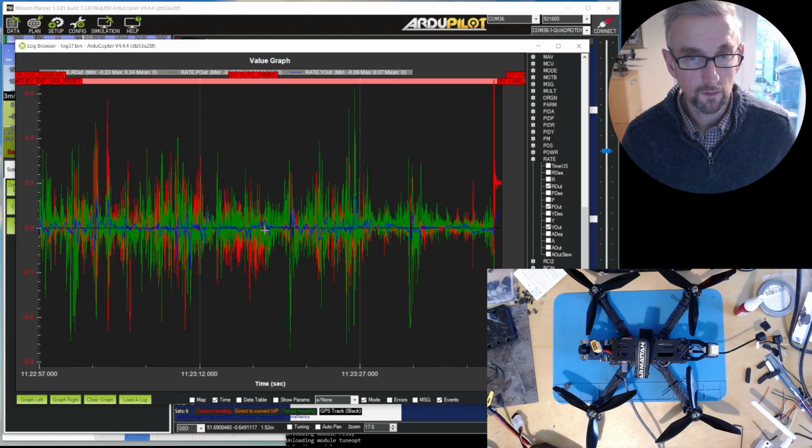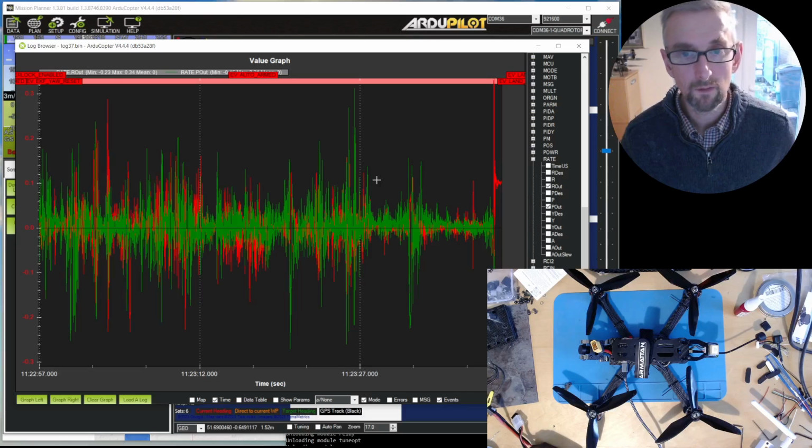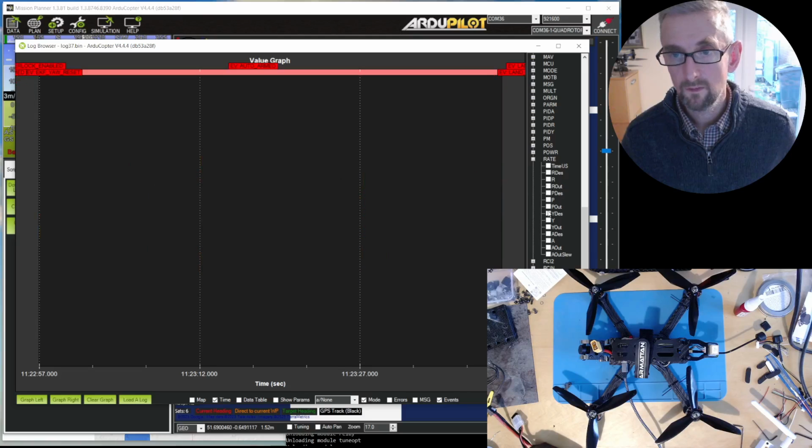So yaw isn't showing a lot of oscillation, but pitch and roll, so you want these to be below 0.1. Obviously I'm pushing it quite hard, so it's generally below 0.1 except at very aggressive maneuvers. And probably looking at this in a hover would be a better thing to do, but it's still relatively noisy, and I wonder if that's something to do with yaw kicking things off. So it's a decent enough tune, but it certainly could be better.